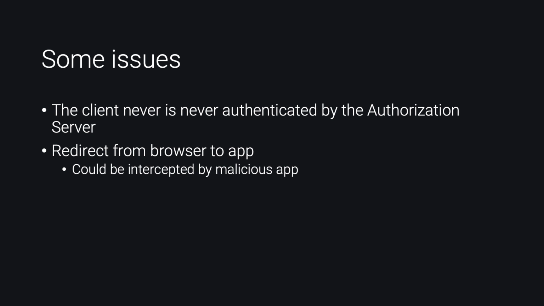We can see two distinct problems in this flow. The client is never authenticated, it merely identifies itself with a client ID that is publicly known. As a consequence, the level of trust for this app should be considered very low. And also, since the way to switch context from the browser to the app is by using a redirect to a specific protocol, and that protocol could be registered by any app on the device, we're open to a code interception attack.